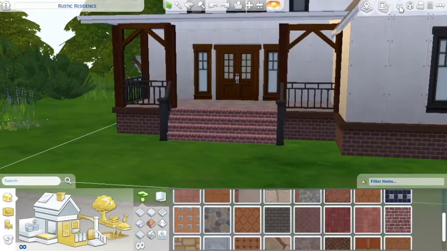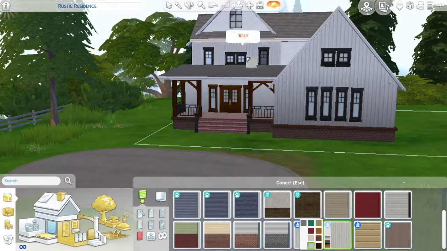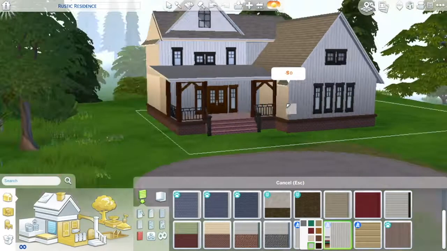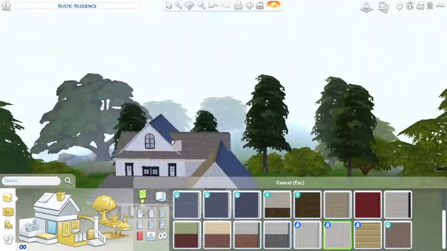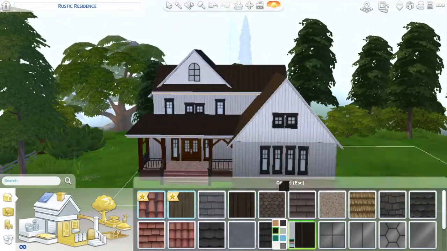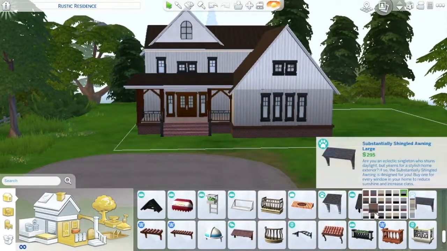On the porch I also changed the tiling. I don't know if I do that on camera or not, maybe I do, but I changed it to wood flooring. And then I really liked using this white paneling or siding for the entire house. I don't know, I just thought it looked really cute, and it looked very farmhouse, but modern farmhouse. That's kind of the vibe I was going for.